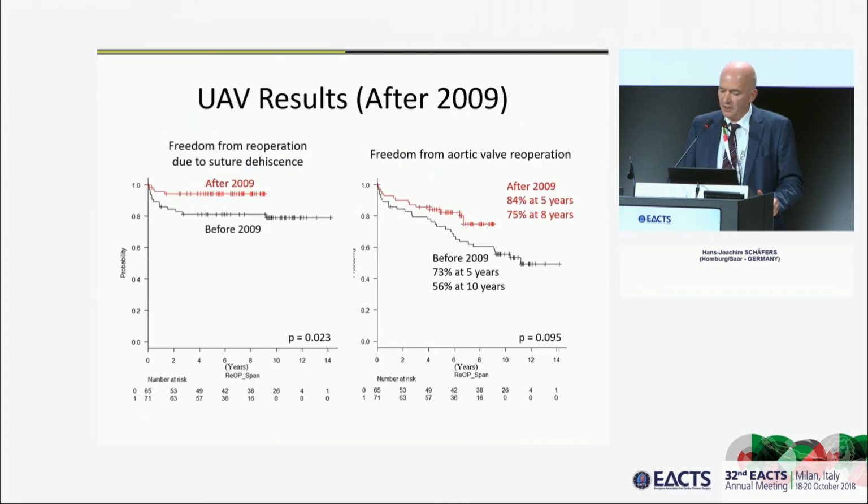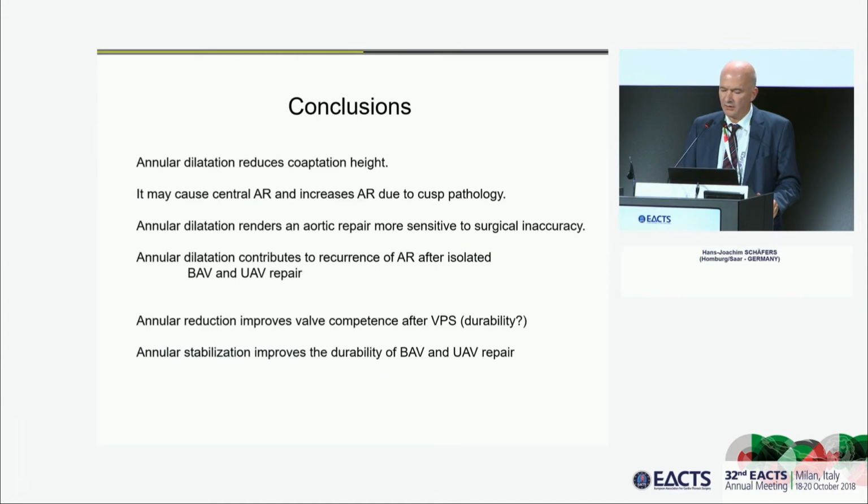And I would like to show you a very recent analysis, which is as yet unpublished. Dr. Matsushima from my team, from Kobe, and currently my team is just working on the results. This is unicuspid repairs, where we could see that after introducing annuloplasty for patients with a large annulus, we could significantly improve durability of the repair.